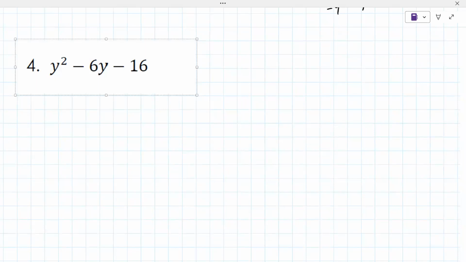I don't know if you want to do a couple in a row of the same type, but four is the same type as number one, except instead of using X, they just use Y. So then you'd use the Y variable, and minus. If you don't like it, just change it to X. Just be like, all right, there's my problem. That's okay. Why don't you try this one?